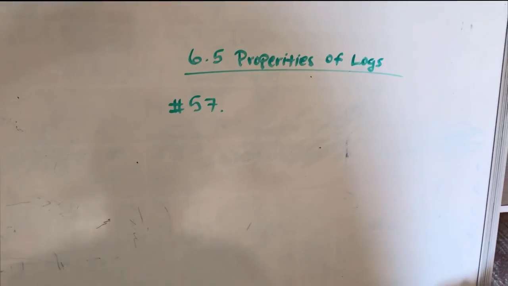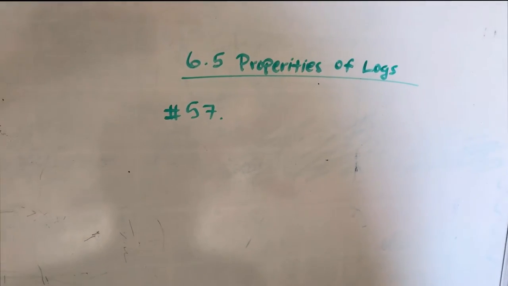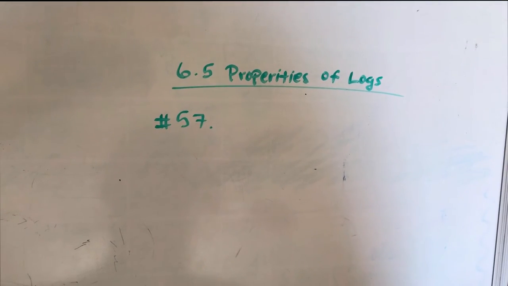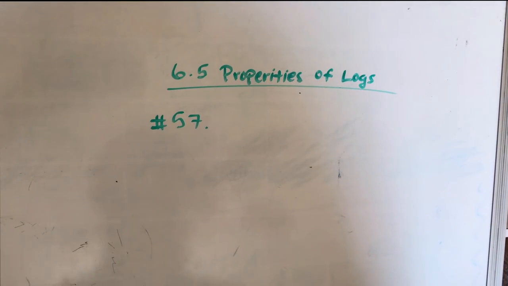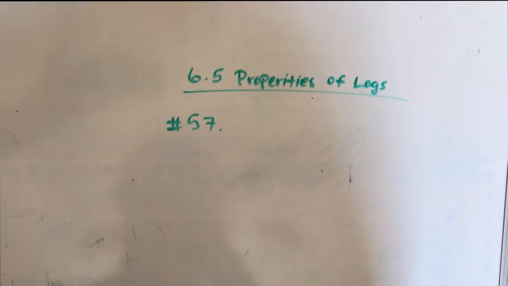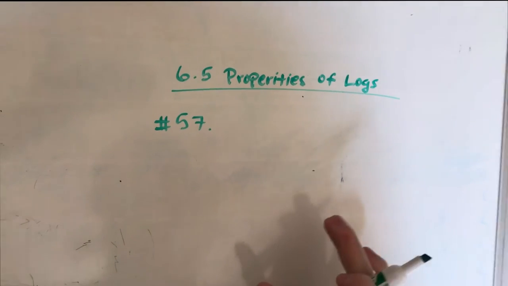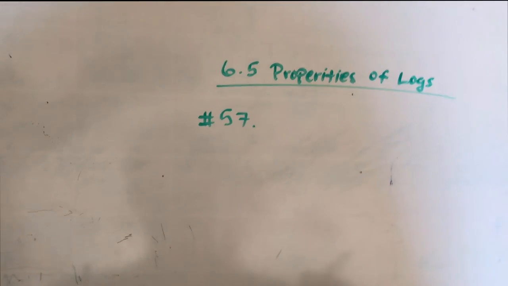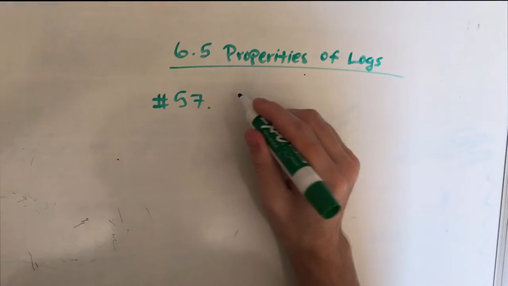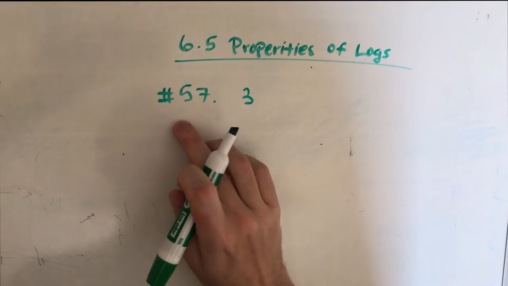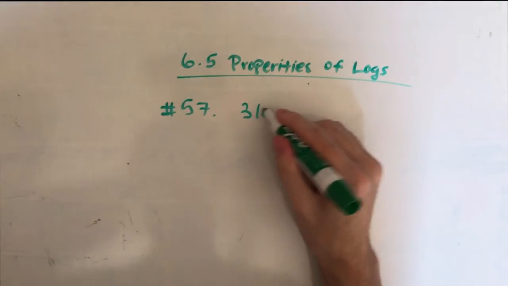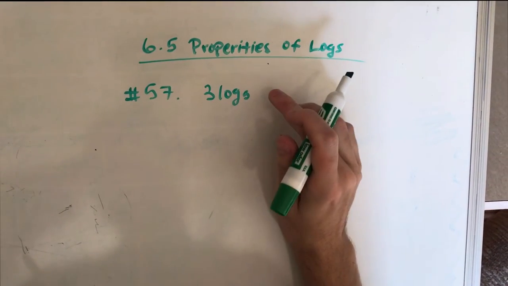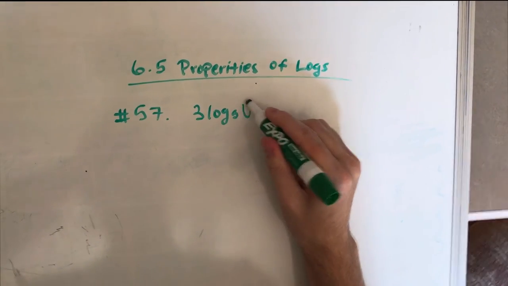Section 6.5 is the properties of logs. In class I actually didn't understand it the first day, but as I got home and started working on the homework it clicked and makes more sense. Essentially it's taking what we did in 6.4 and elaborating on it more, but it's a little bit more complicated. Problem number 57 is what it gave us: 3 log base 5 of u, plus 4 log base 5 of v. These questions are all in the review as well.